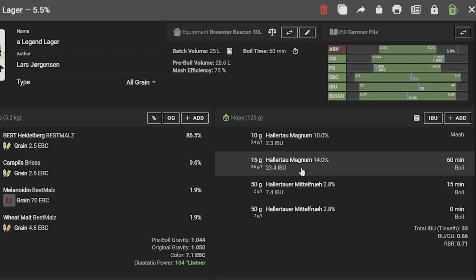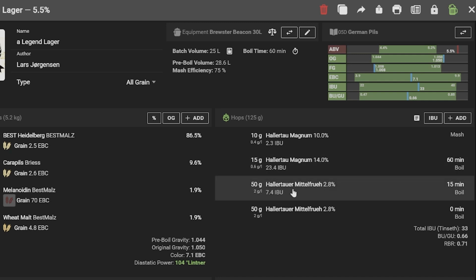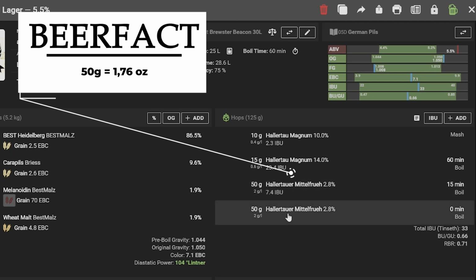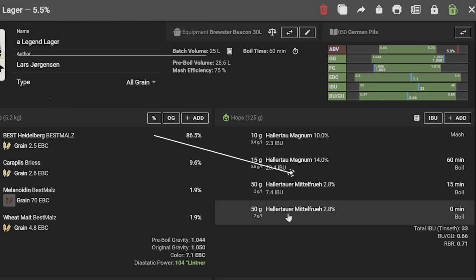At 60 minutes, 23 IBUs of Hallertau Magnum. With 15 minutes left of the boil, 50 grams of Hallertau Mittelfrüh, or 7.5 IBUs. I'll write up here somewhere what that is in ounces. And again at flame out, the same, 50 grams of Hallertau Mittelfrüh. So it's a pretty hoppy lager, if you want to say so, but it's really not. It's just full of flavor.